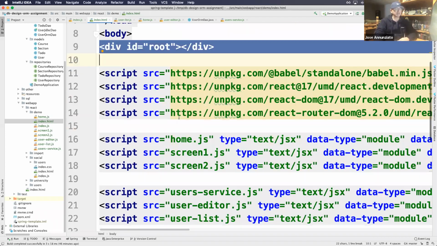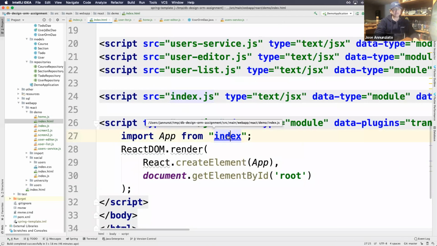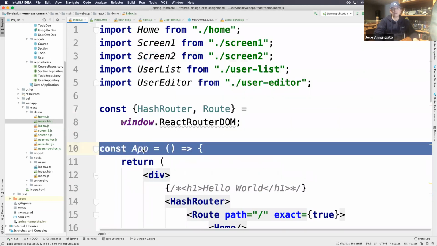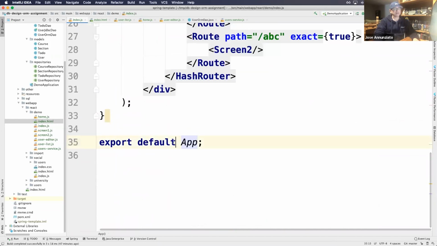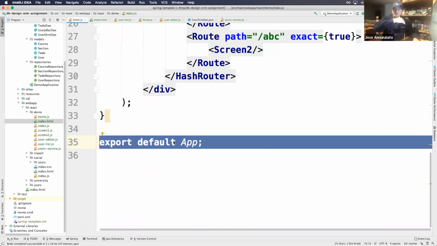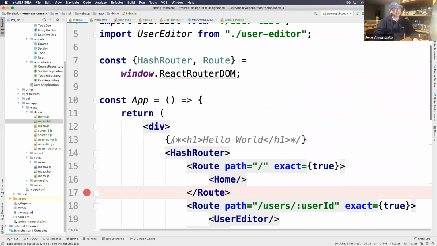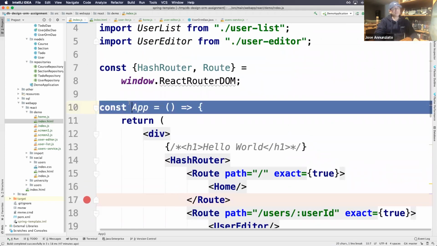How do we put stuff in there? We start off with our index, right? It's exporting this app, right? And we import it, and then we render the content in what index comes back with. So in index, we have the declaration of app, and then we export it at the bottom, right? So that our top level can import it and then render it. So anyway, index or app is our root component, which is going to load everything else, okay?